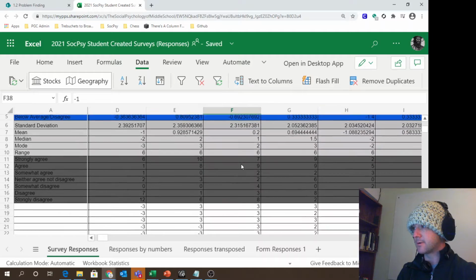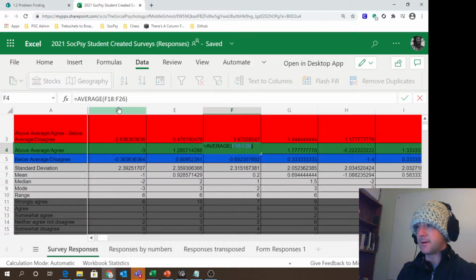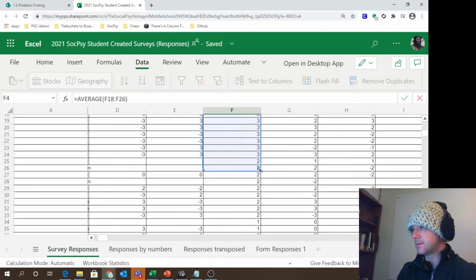So we're going to see how this works. The next thing we need to do is actually find the average of all the people that agreed and all the people that disagreed. So average of F18 to F26, I'm going to double click on this. And I don't want F18 to F26. I want F18 to, all right, so a little corner here with 2 arrows. Drag it on down. I want all the people that agreed.